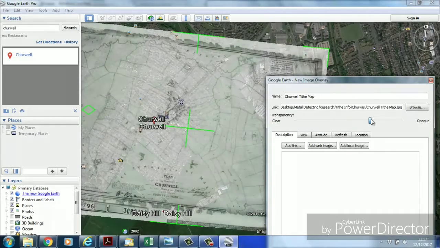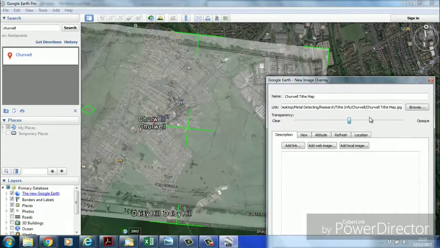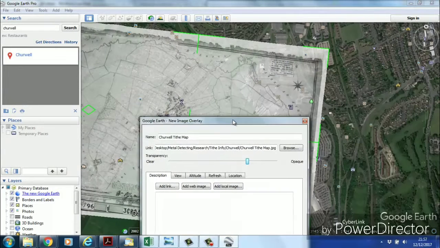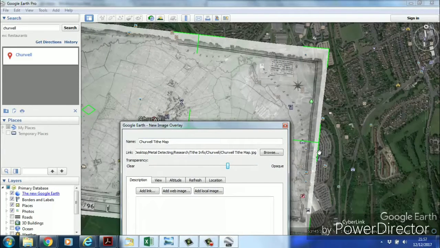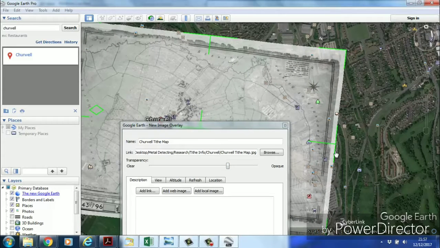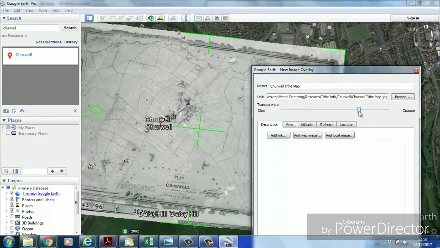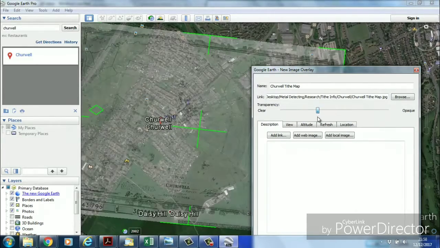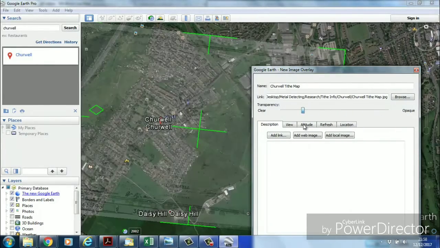Like I said, you can use the green pieces on the old map to expand it a little if needed, change the scale slightly, rotate it, and move it around. Here I'm stretching it a little bit to get it to fit in the right place. Then you can move the opacity up and down just to double check you've got it in the right place. Do you think I more or less have now?